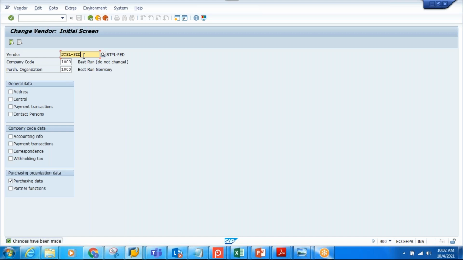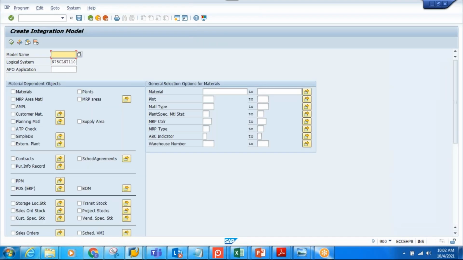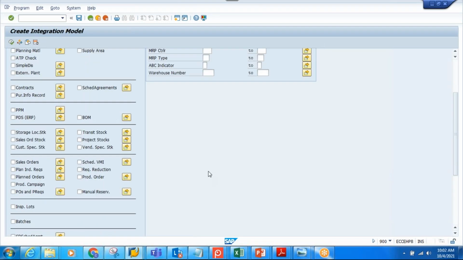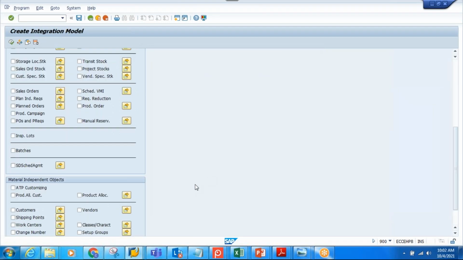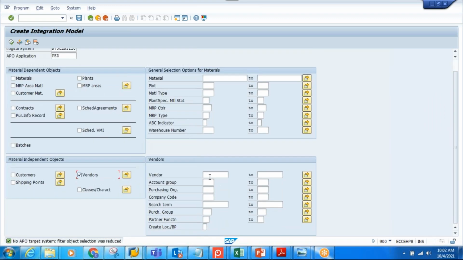This should become a party entitled to dispose in EWM. We need to move it, distribute it. CFM1, model name you can see. PED is an application I'm using. Vendor is material-independent data. Come to vendor, STPL-PED.